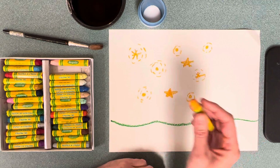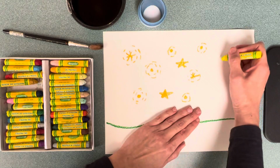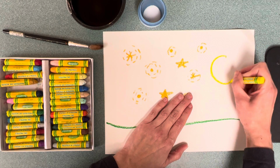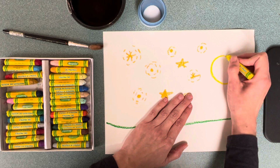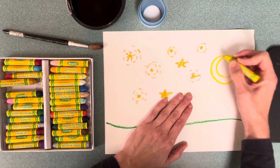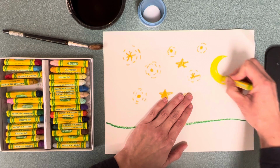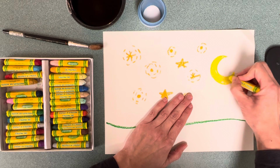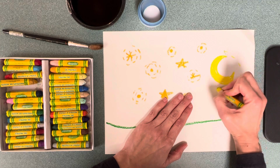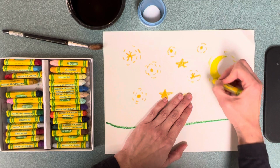Okay, guys. So, I also recommend you put a moon. So, a moon is like a C shape, and then make it thicker, a thick C shape. Color it in, and put your dash lines, making it look like it's energetic. Okay. You can even use dash lines for like wind.